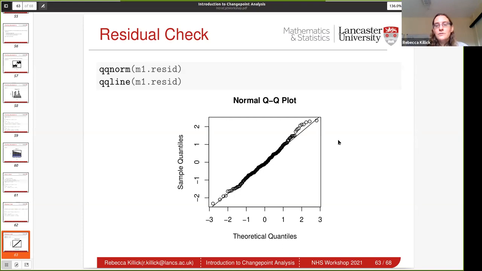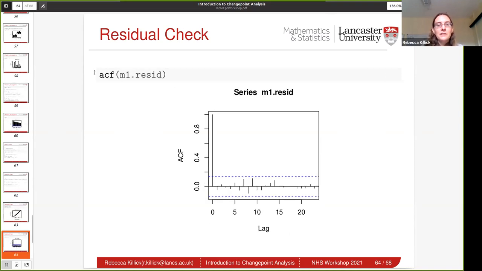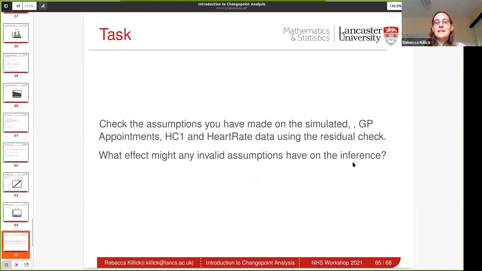So those normality tests, coupled with my QQ plot, I would say, okay, I'm happy that my residuals are normally distributed. I then look at my autocorrelation function of my residuals. Now look at this. Just taking away that mean, all that autocorrelation has disappeared. This is lag zero, so this is just one, and then all of my other lags are within the bounds of zero as an estimate. So I'd say that is not correlated whatsoever.